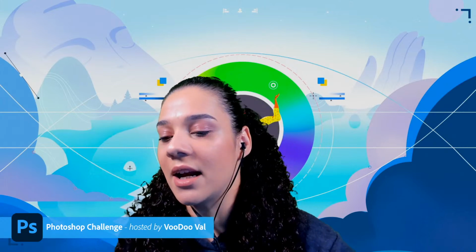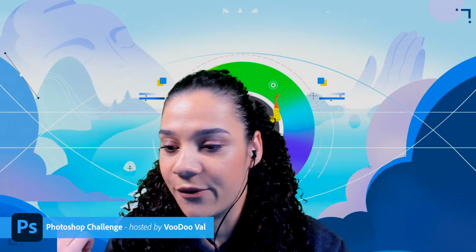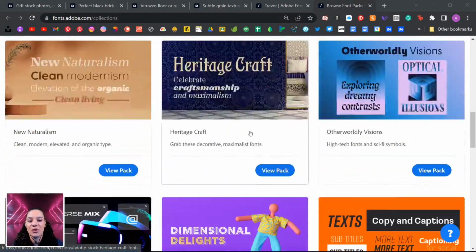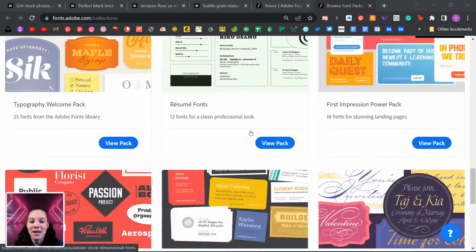So the first thing that I want to show off is the fonts that we're using for today. So I've just come over to Adobe Fonts, fonts.adobe.com, and I'm taking a look at the font packs. There's a lot of font packs, which you can go through if you just click on font packs, and you can scroll through here to all of these amazing fonts.